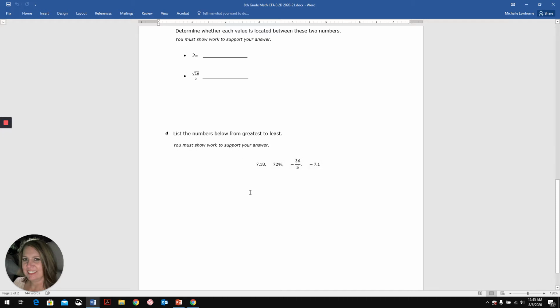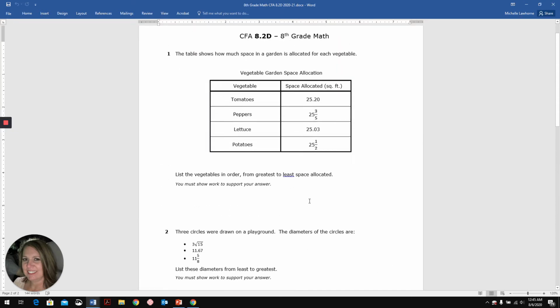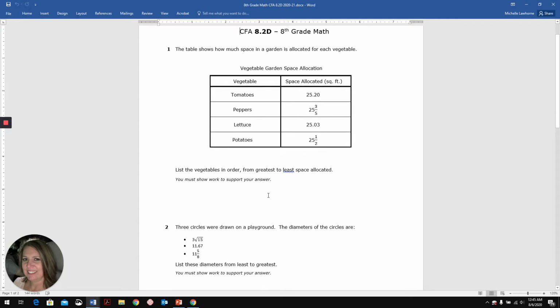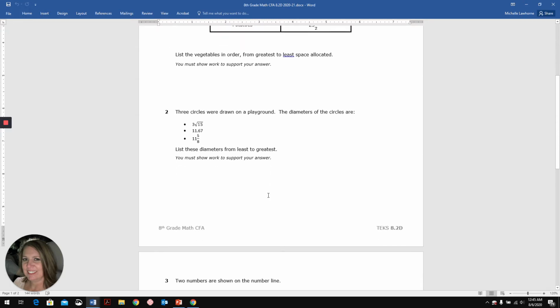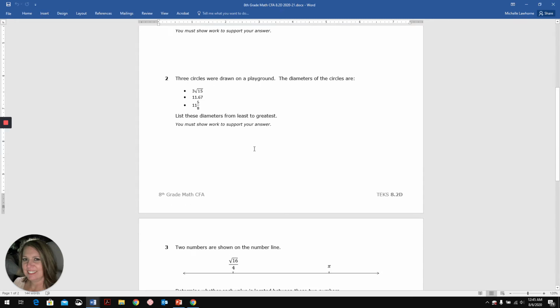So if they do make a mistake, we can help them to find it. Also, some good information here would be if a student does really well on questions 1 and 4, but they have trouble with 2 and 3, we can surmise that they are struggling with the irrational numbers. And then we can look at their work to figure out where we can help them to better understand how to order the irrational numbers with the rational numbers.